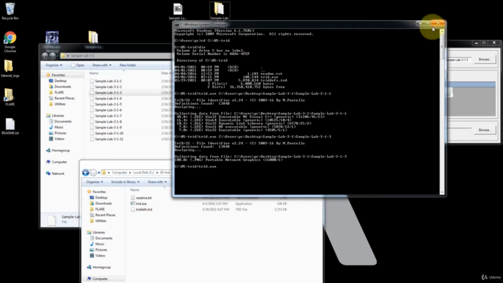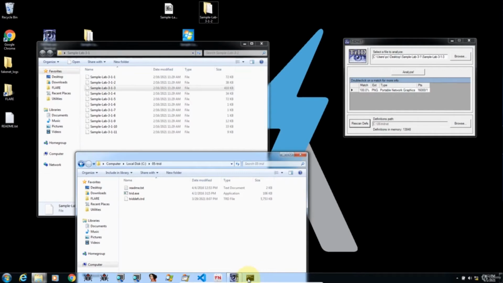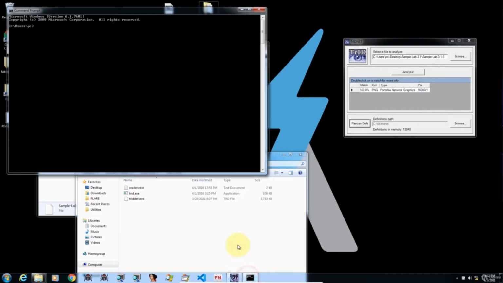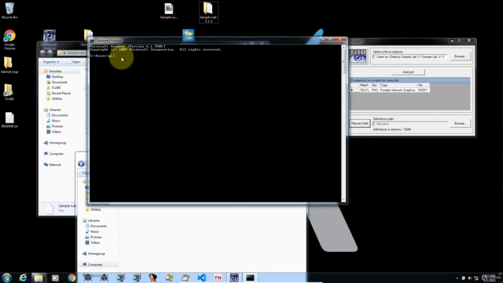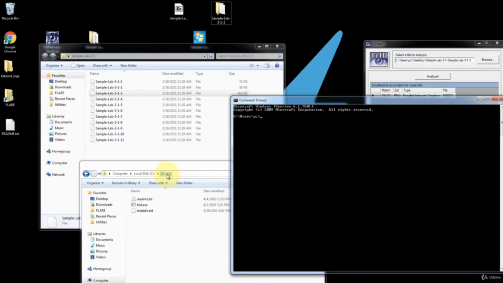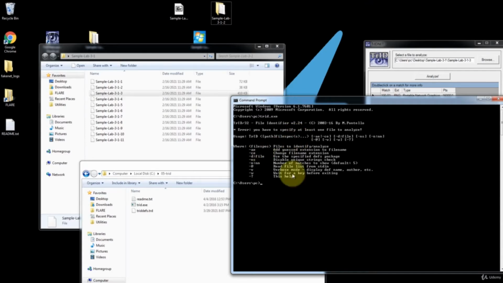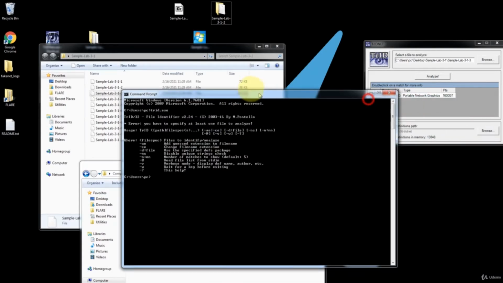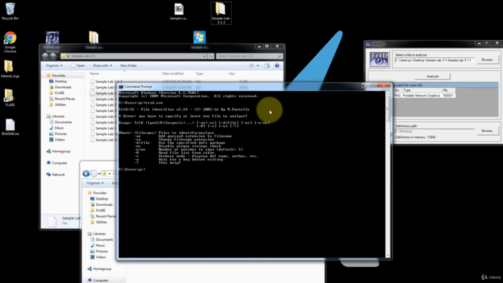So let's say I close this. After you have changed the environment variables, you need to close the command prompt and reopen again so that it can read the new environment variables. So now, no matter where you are, you don't have to go to this folder in order to use trid. You can just fire away from wherever you are. You can just type trid and you should be able to run. See that? So this is how you add a new path to your environment variables.